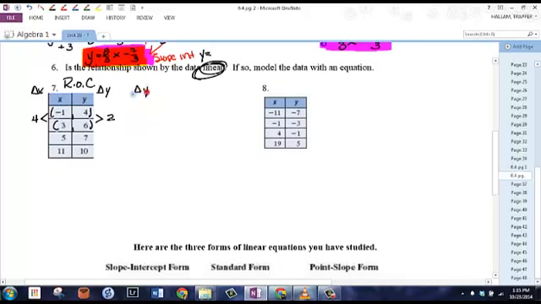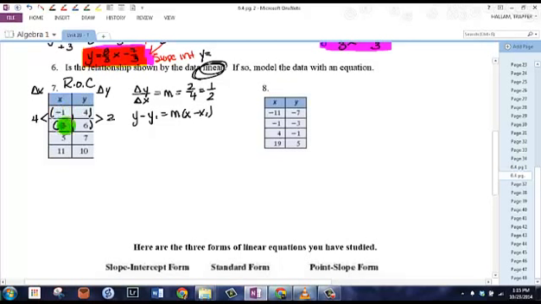So now I'm going to write the change in y, or the differences in the y, over the change in x. That's going to be my slope. In this case, it's going to be equal to 2 over 4, or 1/2. There's my slope. Guess what? I'm basically done. I'm going to rewrite the basic form of this equation in point slope. So y minus y1 equals slope times x minus x1. And I'm just going to plug in the stuff I know.